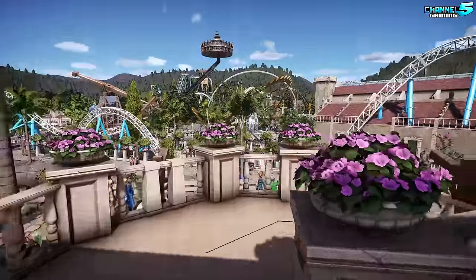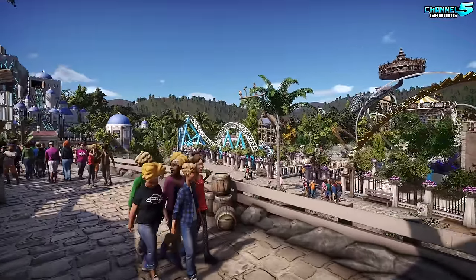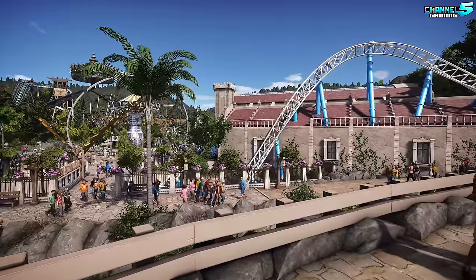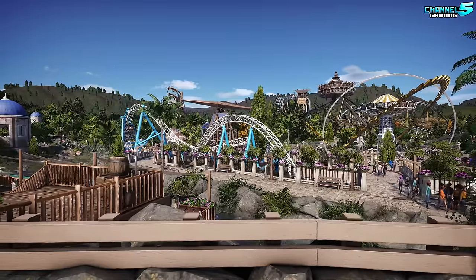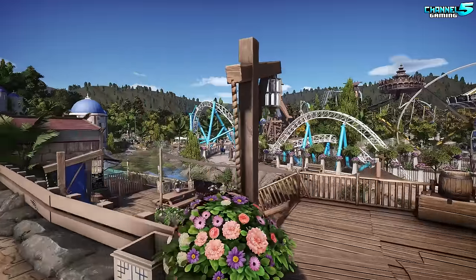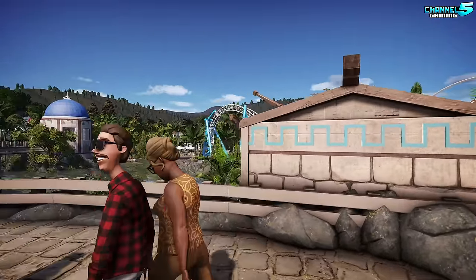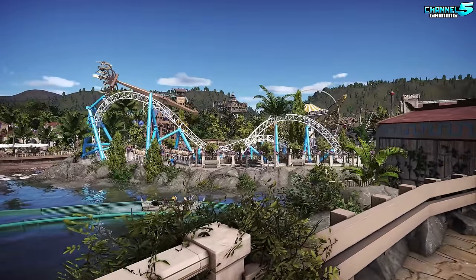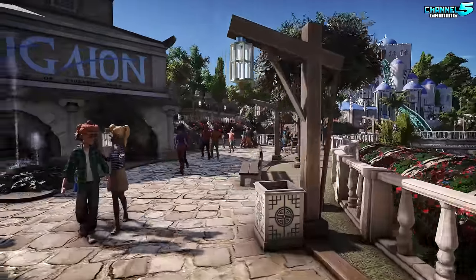Everybody has different reasons for liking coasters, and I personally favor integration a little bit more. As you can see from this coaster here, that was the one we went on first, the time travel. The way it comes in and out of the terrain like that, weaves in and around the pathwork. You're walking underneath the coaster. The coaster's going underneath you. The integration of that is just stunning, absolutely stunning. And we can come to expect that from all of the coasters in this park.